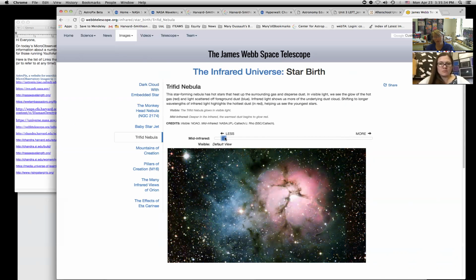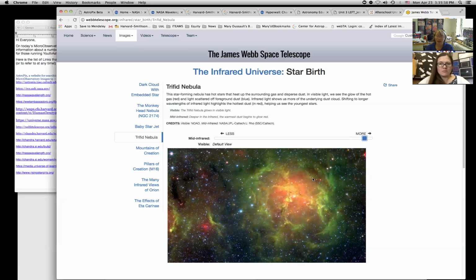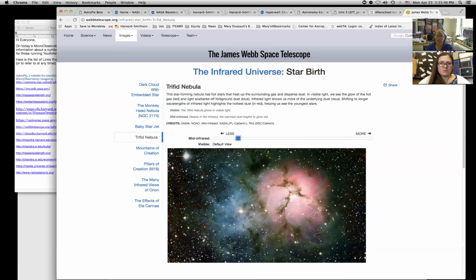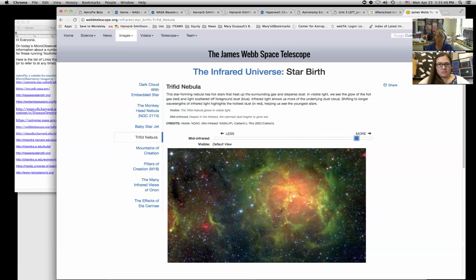But with the Spitzer infrared telescope, you can see those dust grains are actually glowing in infrared. They're dark in optical, but glowing in infrared. So that's kind of a neat thing.